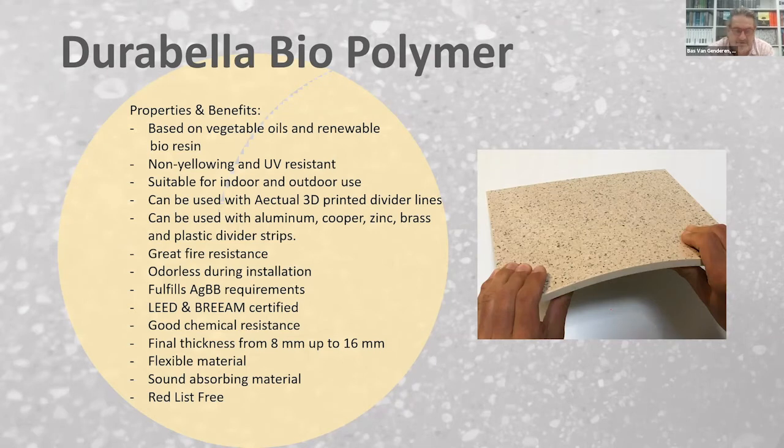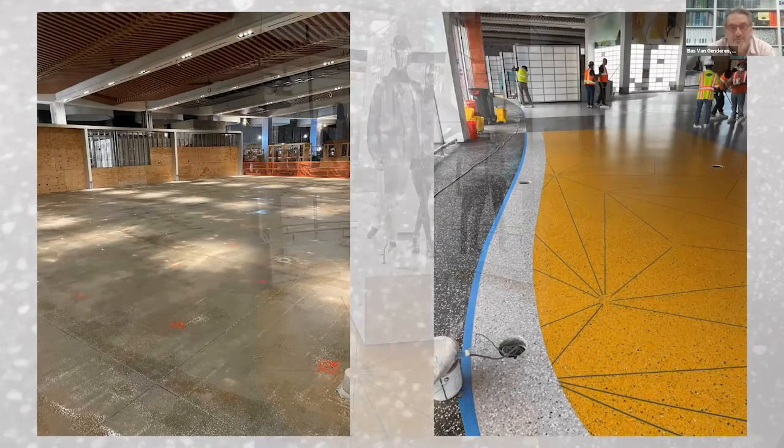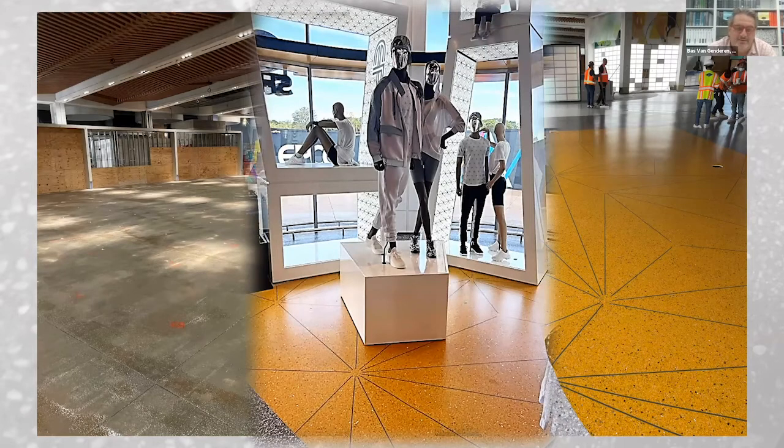It's also a seamless product. You can pour it wall to wall without having seams. You can match up colors side by side. It's almost limitless what you can do with it. We have an example where we made a floor with recycled mother of pearl buttons, and we grind the buttons up. It's beautiful. This project is just an example of what we can do.